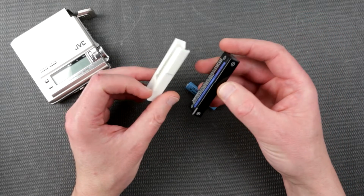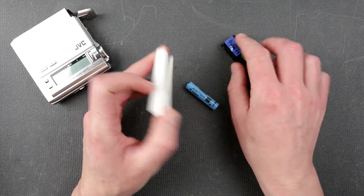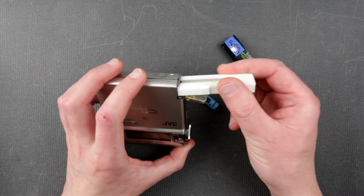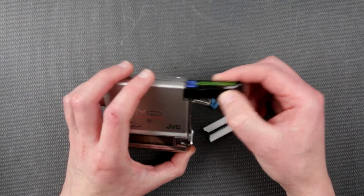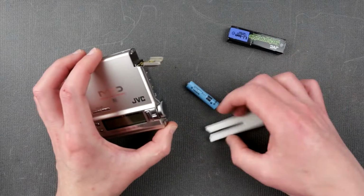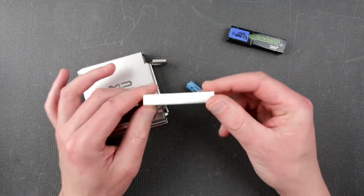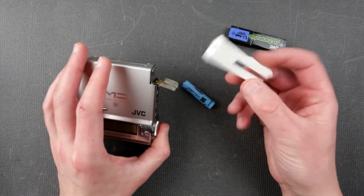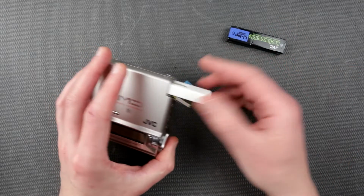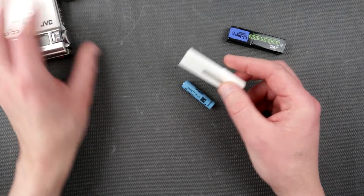So any interesting designs here? I've designed a similar notch right here. This is to prevent people from inserting the battery in the opposite direction, just to make sure the polarity is observed. But at the end of the story, it doesn't matter. So when you use this, you would know that you insert it this way only, not like this way. Yeah, so this is design feature number 1.